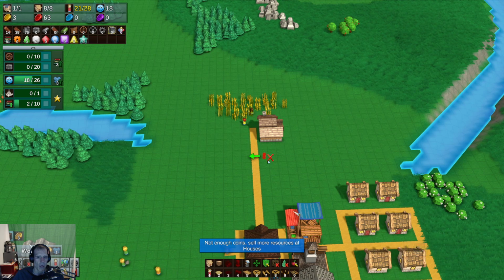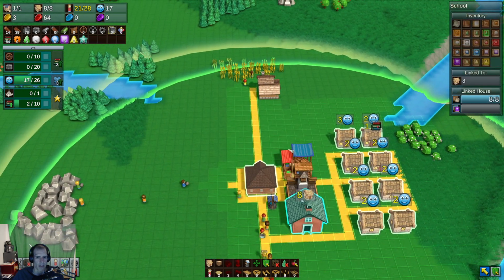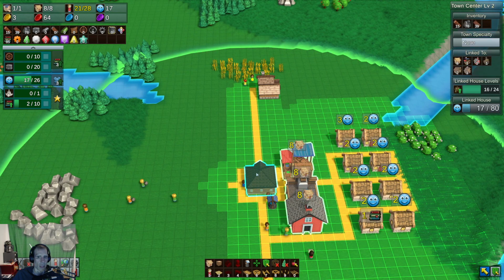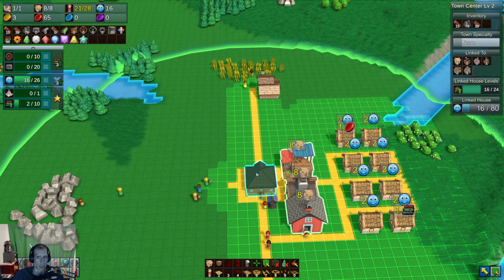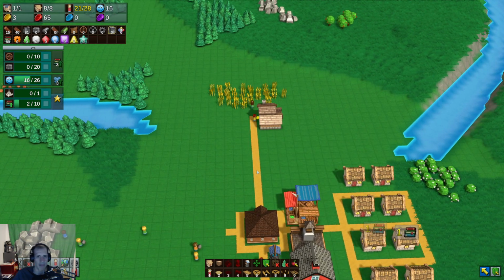I'm just making raw flour, but I'm not going to get anything because I'm not selling enough resources. I'm sending planks over there, so I should be. They're not buying planks. All right, wrap this up. Factory town. Cheers.